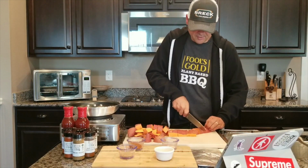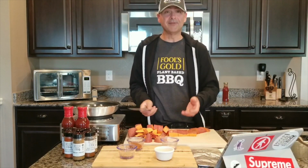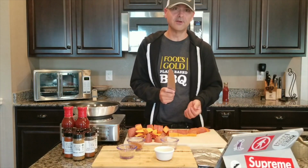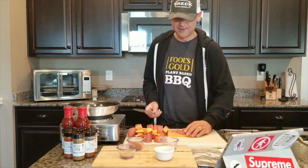My wife absolutely loves sweet potato French fries. So a lot of times I'll have to pull out the mandolin and cut chunks. I'm like, what do you want for dinner, honey? Sweet potato French fries. What else do you want? I just want sweet potato French fries. She literally would eat sweet potato fries or regular fries for every meal.